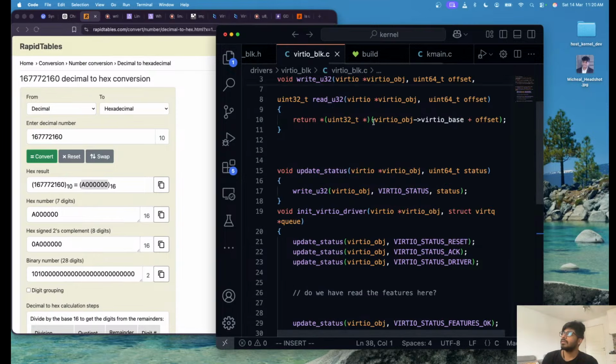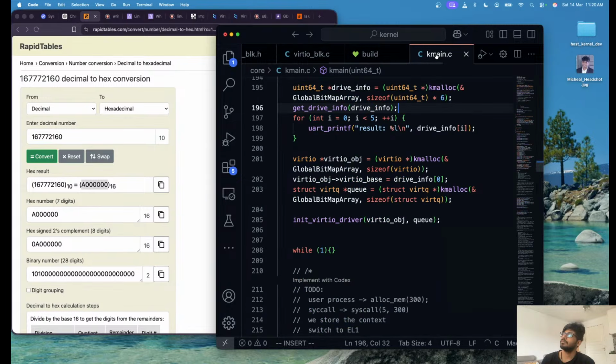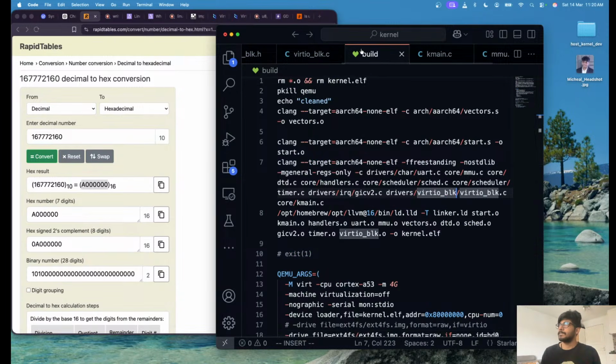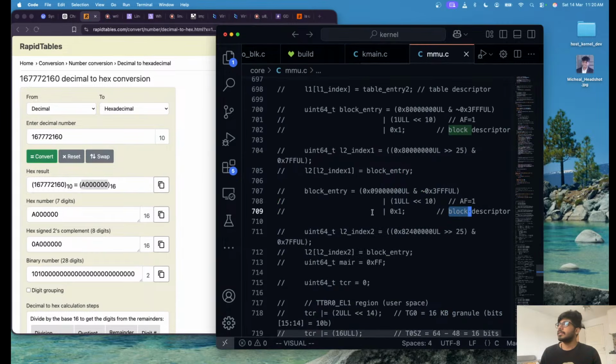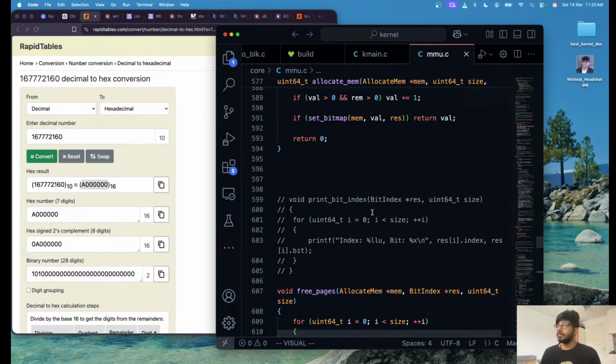Wait a minute, I think we did change something like that. Okay, we have to create the table entries here. And it should be in EL1's table.